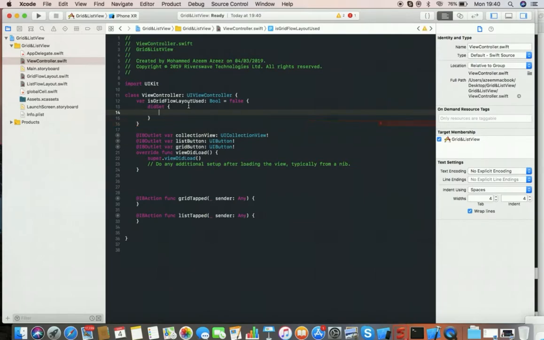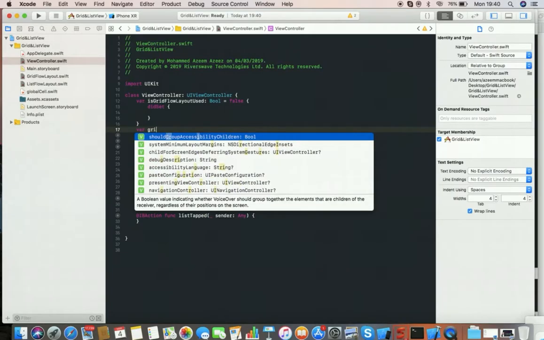This is the function I'm going to call: is the grid flow layout used or not? If it's used, it will say true, and if it's false, it will say list view. The next one I will come to later on.